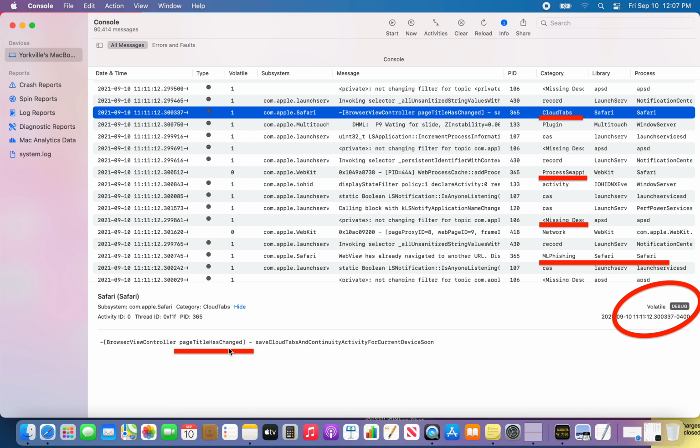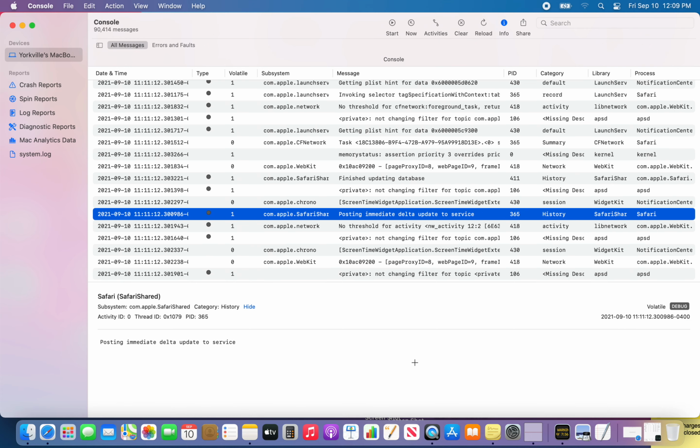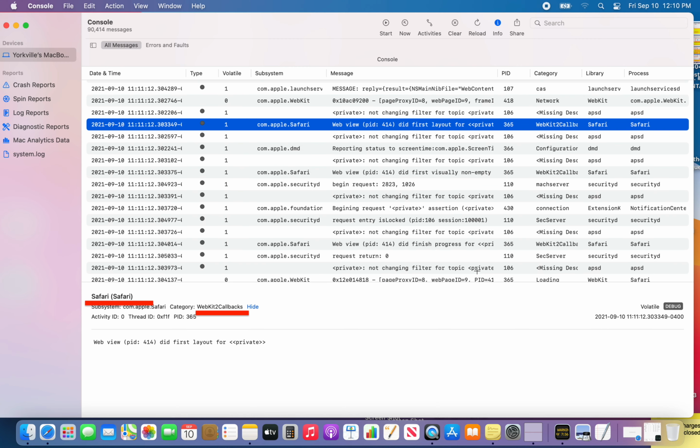Page title has changed. Browser view controller. Posting to the service. Safari is a shared service. That's why you have Safari networking. WebKit 2 callbacks.